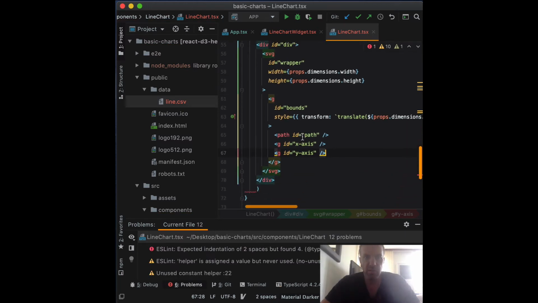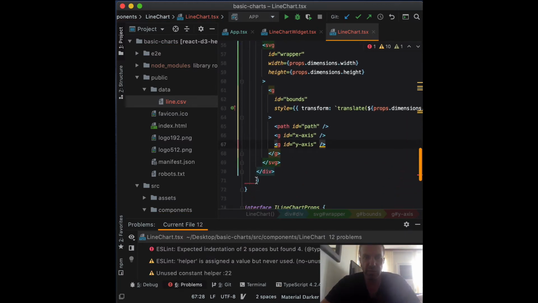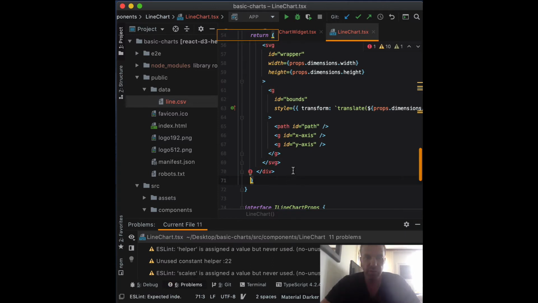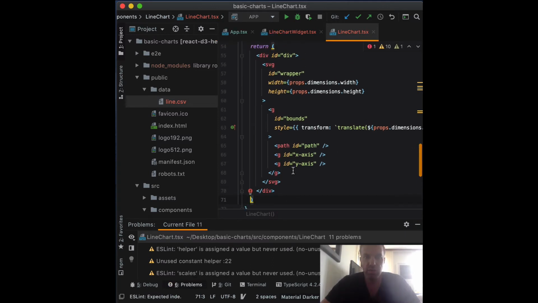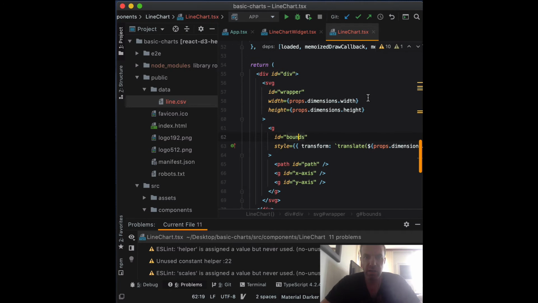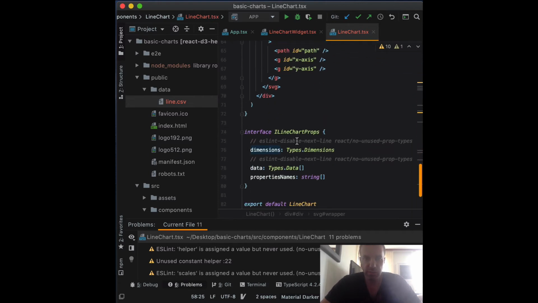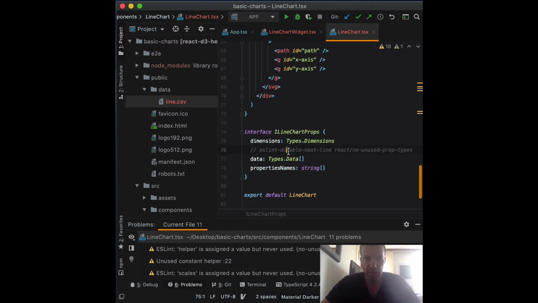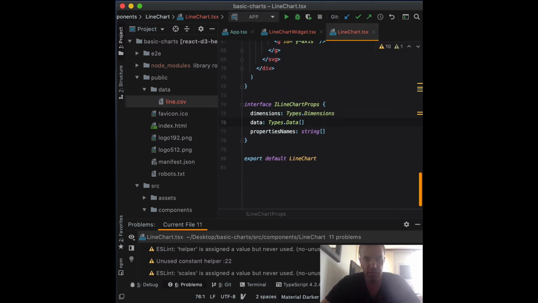So basically what I did is, instead of using select and D3, I'm just creating all the elements that I need already in the renderer, and I use ID so I can access them through D3, and I pass the properties of the dimension from the parent's component, so it's going to know when there's a change. Okay, since I disabled, you can see there's an ESLint disable next line for unused properties, we can take that off because we're using it and we're using the data, so we can take those comments out.